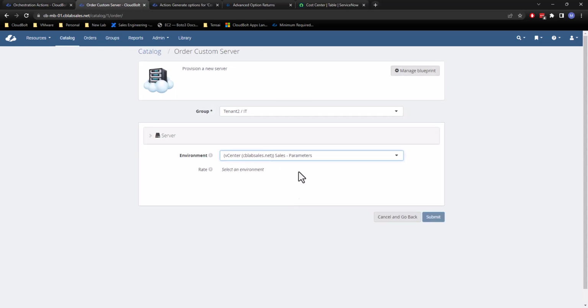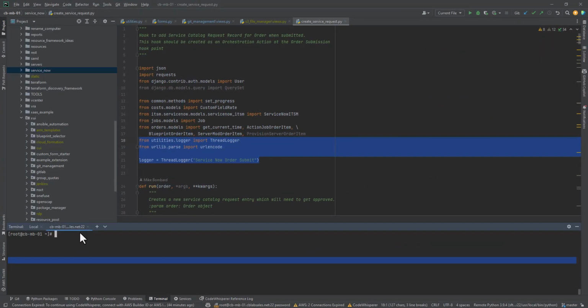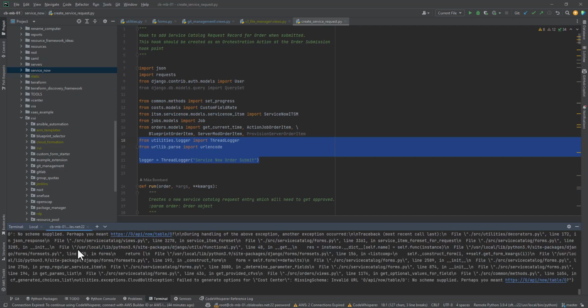Watch it work this time because I didn't refresh. Okay, so same thing. So now I'm going to get into a little bit more of the logging aspect of CloudBolt. I'm going to run it. Hold on just a second. Clear my console. So logging in CloudBolt, I'm in my CloudBolt appliance. I can do a tail -f on /var/log/cloudbolt/application.log, and I should see that log instance.